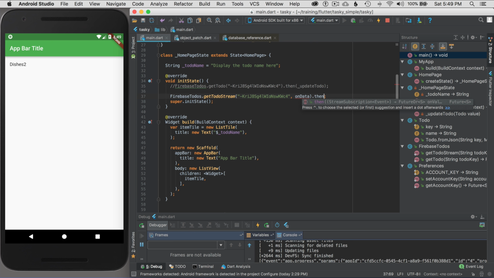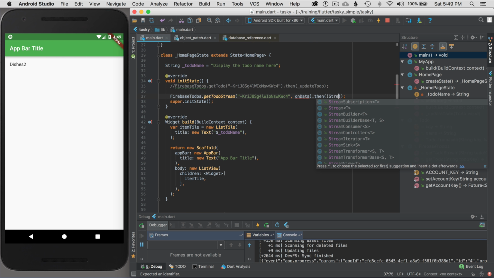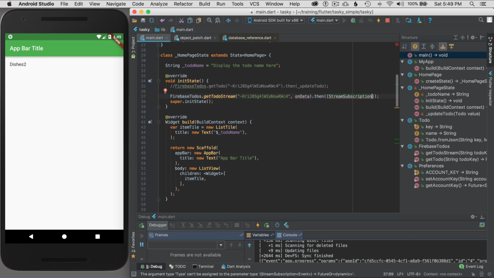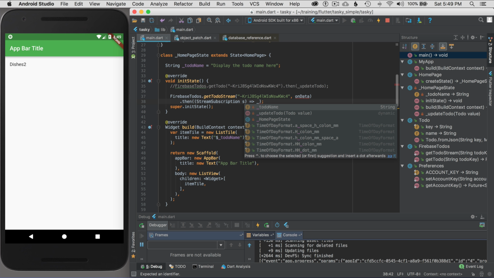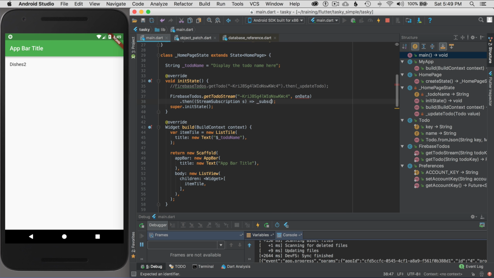So I'm going to do that. So I'm going to go then, and then I'm going to go, it's a function. I'm going to do it inline here. So stream subscription. Okay, subscription. Okay, auto assist. There we go. And I'm going to go S for subscription. And then I'm going to set this. Let's just do a line return because it's going over and clipping. I want to do a line return, and I'm going to say this is going to be set to, let's see, okay, what should I call my subscription? So I'll go subscription, and what I'm going to name it is to do.